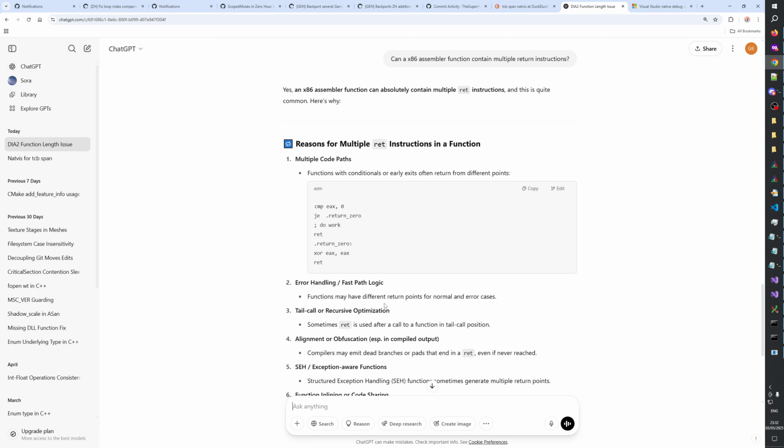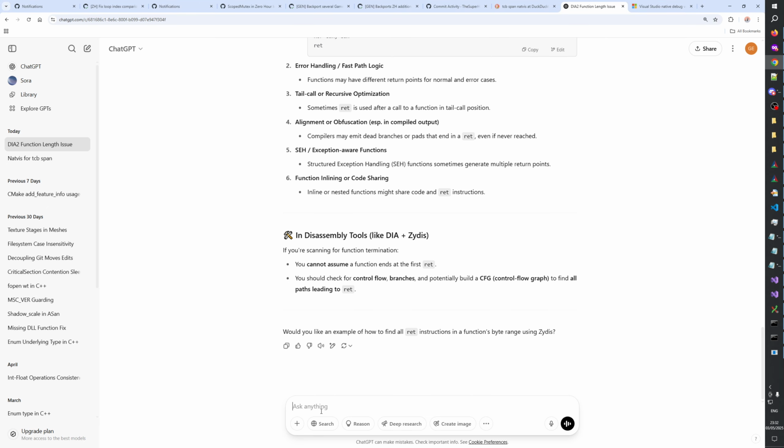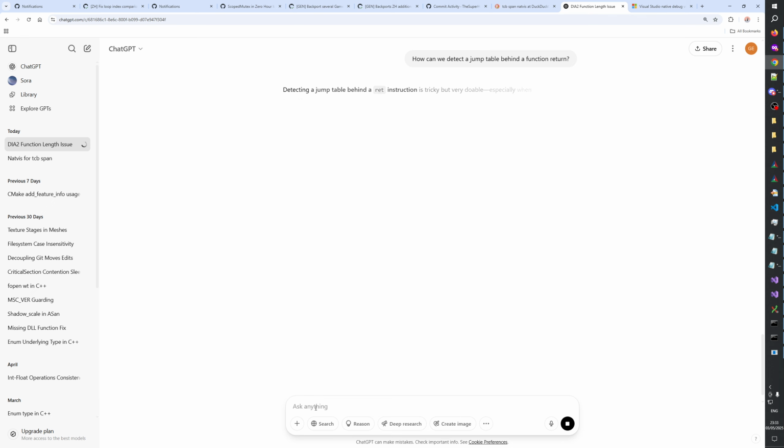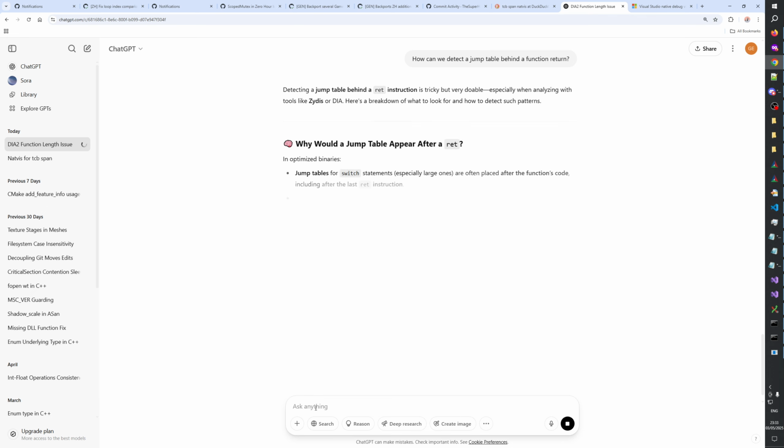Let me ask, how can we detect a jump table behind a function return? It's tricky, but very doable.